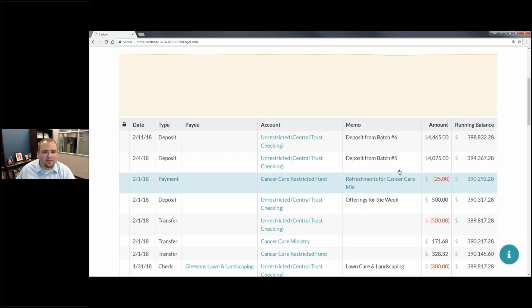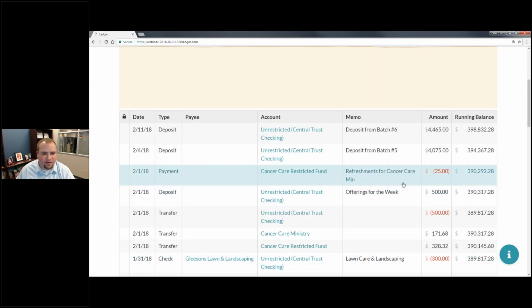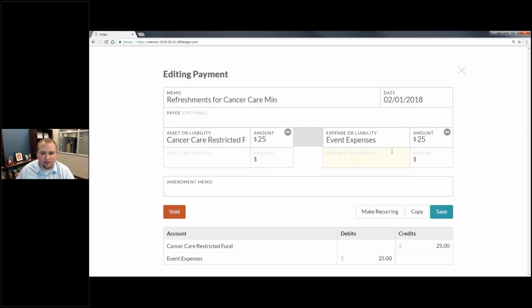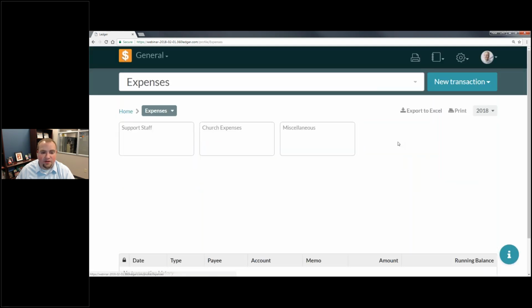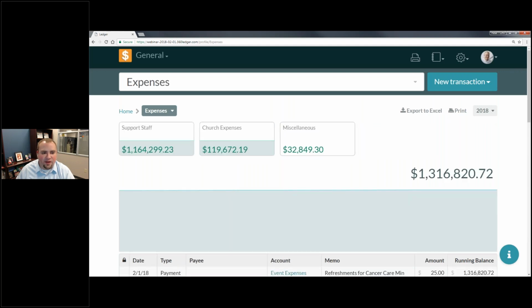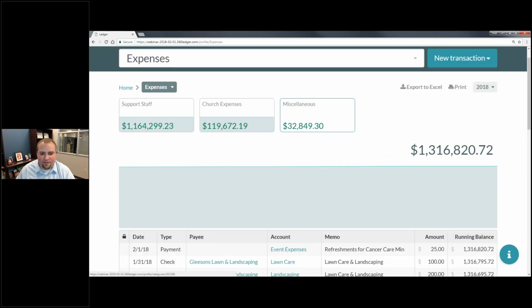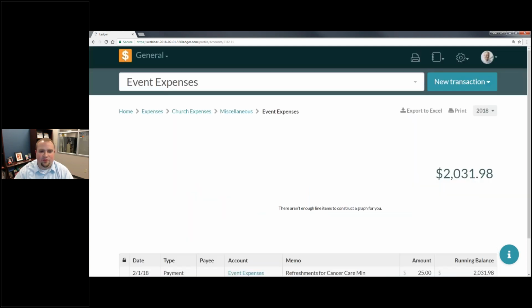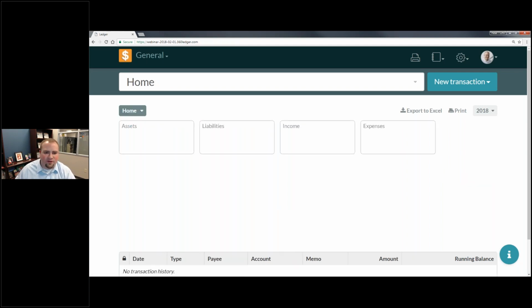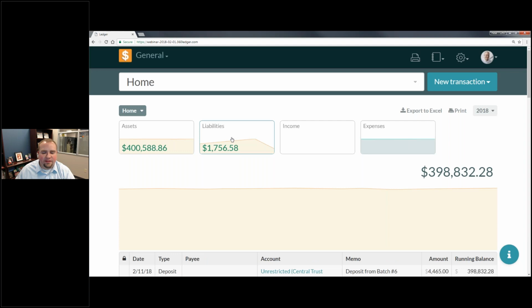And let's see here. So I am on assets. I wonder why the expense isn't showing there. That's right, that's asset and liability. So if I go here into expense, there we can see the event expense. I can also click on any one of those accounts and go directly to that. I often forget about that. That's a quick way of going. Let me show you one other way to navigate before I get too far. You can also click on these mini graphs.